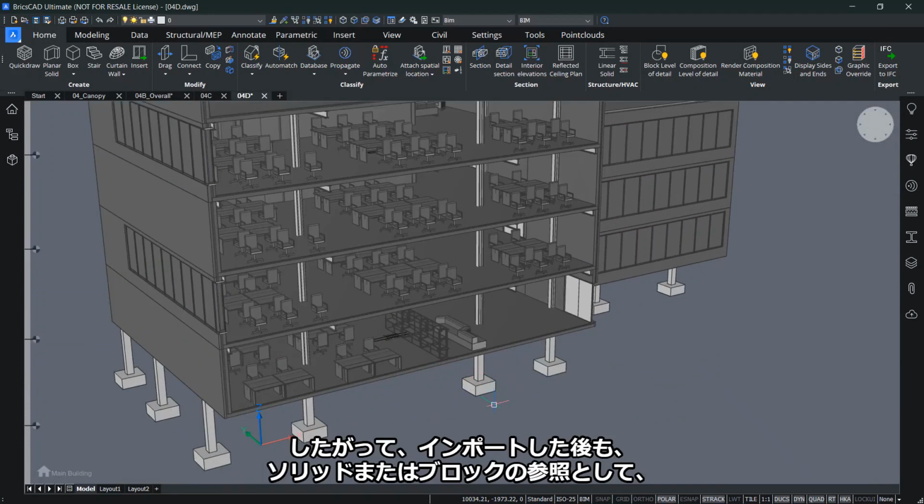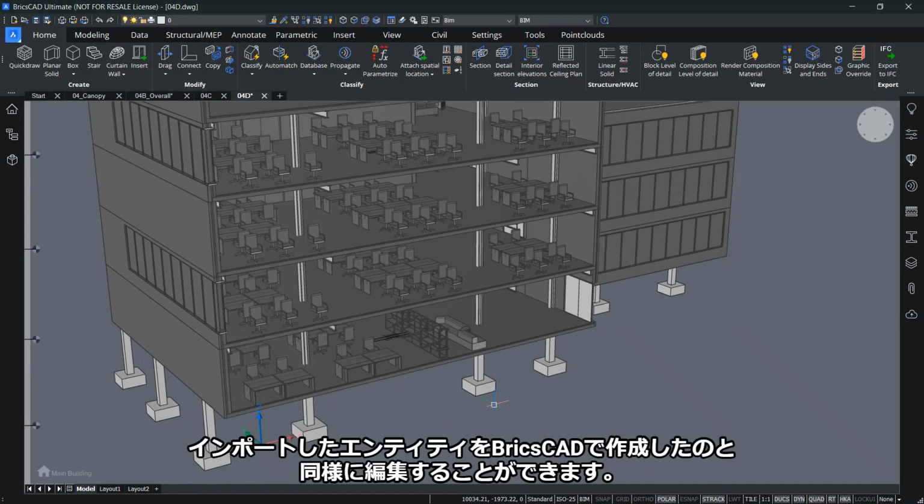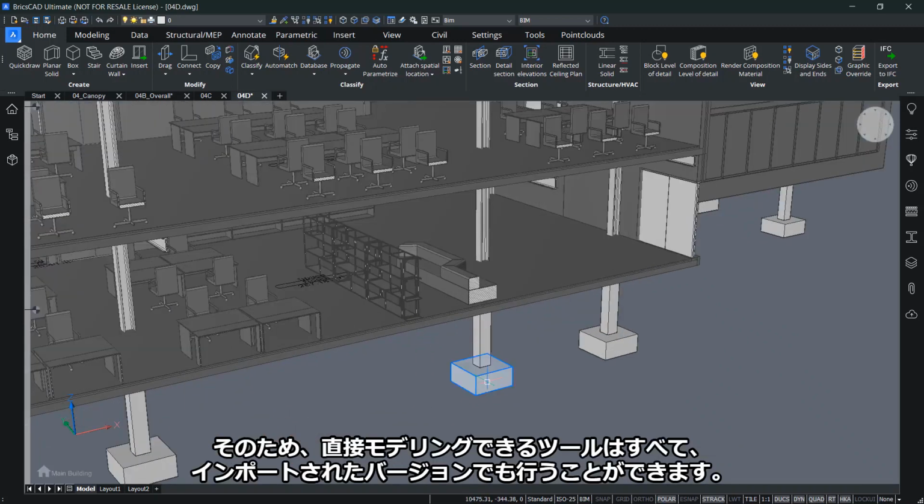So after the import, it's just a solid or a block reference, so you can still edit these imported entities like they were created in BricsCAD. So all the direct modeling tools that you can do, you can also do on the imported version.